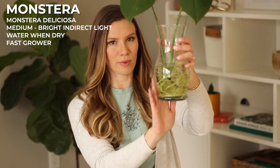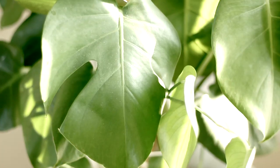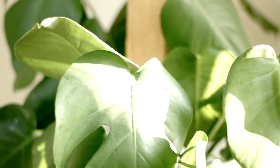Number four — this is actually a propagation from my big Monstera Stella, who I'm not going to hold on my lap because she's giant and super heavy, and last time I repotted her I actually really hurt myself. So I'm just going to show you the propagation. Everybody's favorite big plant, the Monstera, is easy to keep alive. They like most light situations — I probably wouldn't put them in low, low light. I would say medium light to bright indirect light. They grow really fast, unlike the other ones in this video, once their roots are established. And they're super easy to propagate, so you can make yourself a new plant from your first plant. I would say get a smaller size than what you ultimately want because it is going to grow pretty quickly once it establishes its roots.